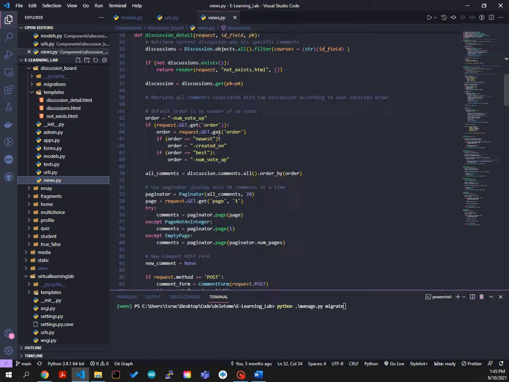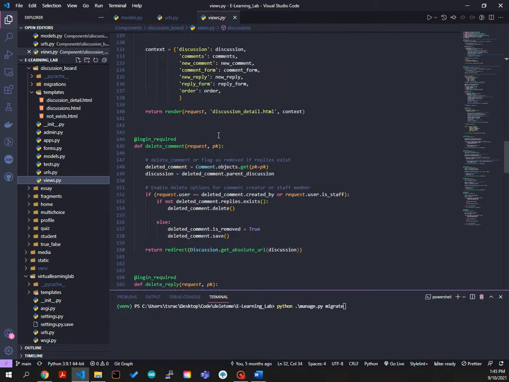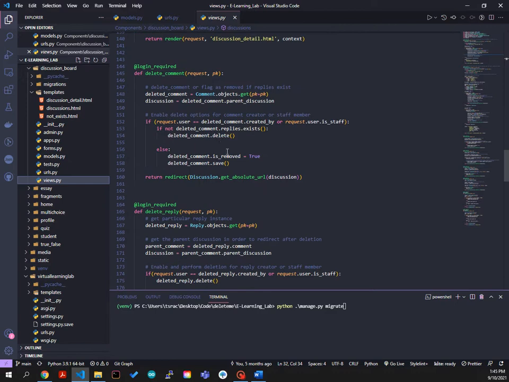Unless you're handling a specific action, almost like a REST API call. For instance, I have a delete comment one where we're not technically, I guess we are returning a response, but we're redirecting to the discussion, the get discussion URL.